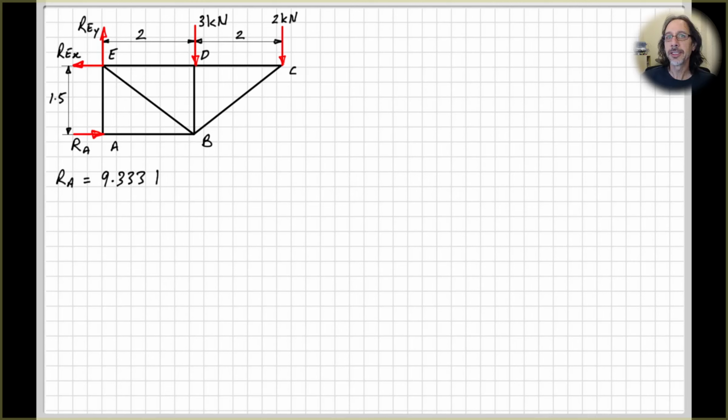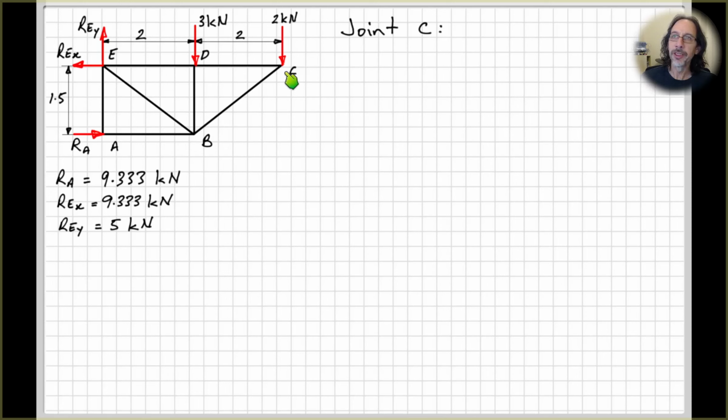All right, so the next thing is to just put underneath there the values that I found on the previous page and start to look at the joints and do our method of joints to analyze the forces in the members of the truss. All right, so I've already said here is to start looking at joint C. Why have I chosen to start with joint C? Because that's the one joint where I have only 2 unknowns.